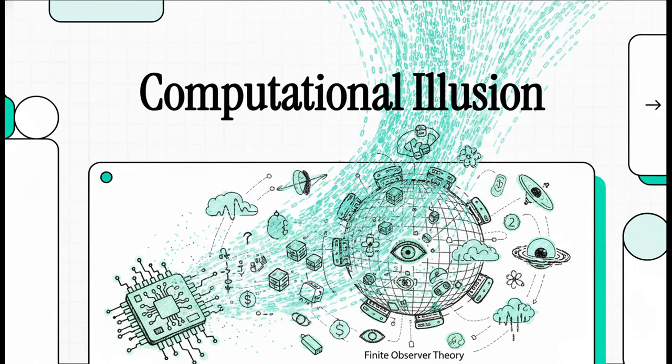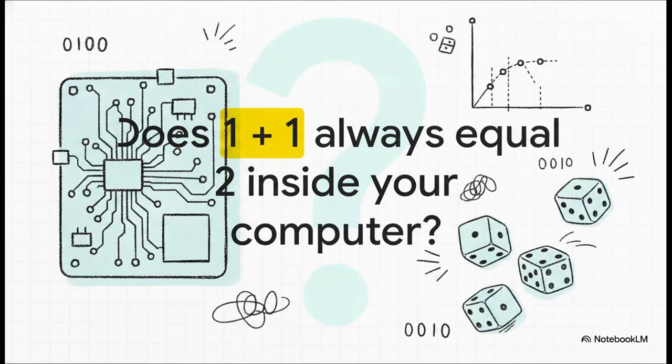Today, we're going on an absolutely wild journey. We're starting deep inside the microscopic physical hardware of your computer, and we're going to scale that all the way out to a massive crisis that is currently sweeping across the internet. But we're not stopping there. We are actually going to connect these modern computing bottlenecks to the very fundamental physics of reality itself, digging into this mind-bending concept known as the finite observer theory. Because as it turns out, the way your laptop processes math is actually deeply intertwined with how quantum gravity might work. So let's just jump right into it with a super basic question.